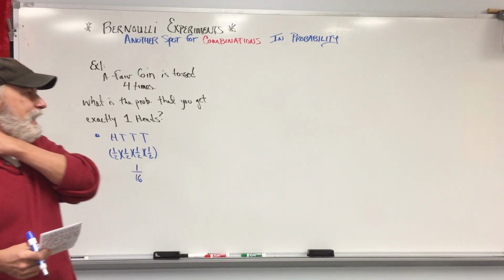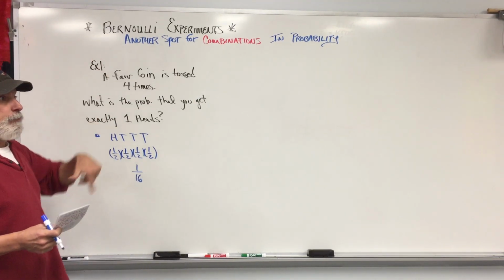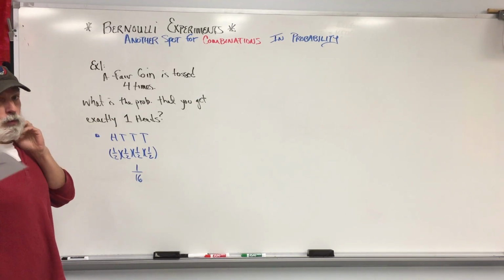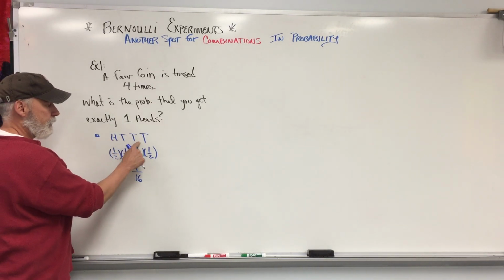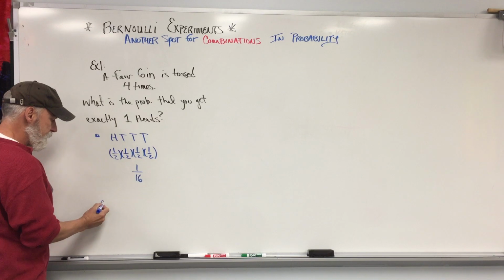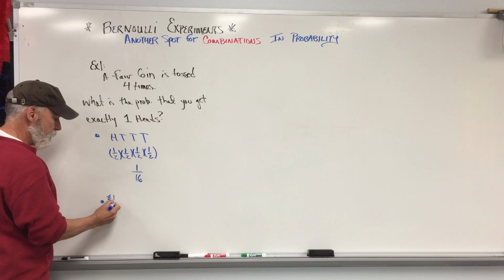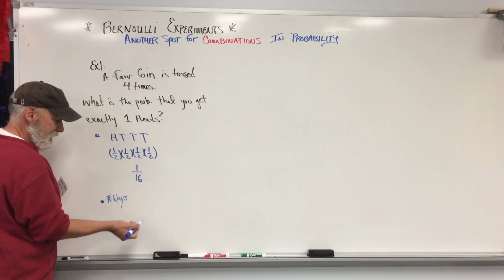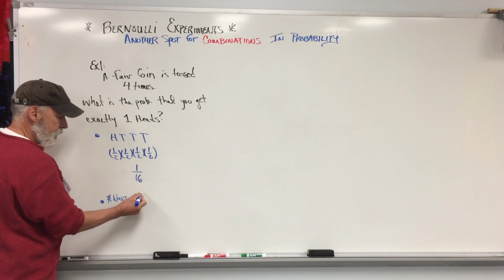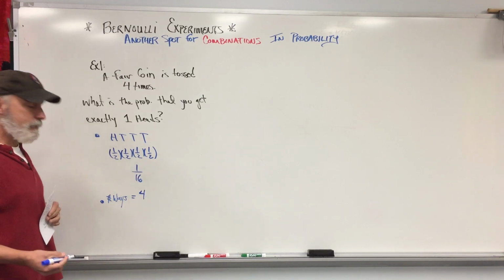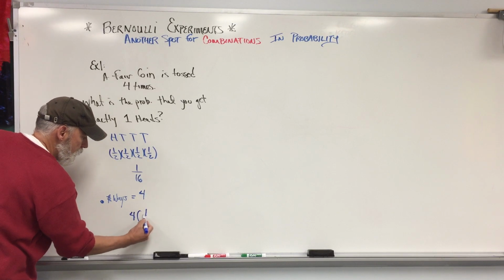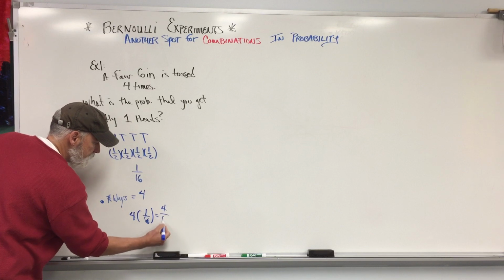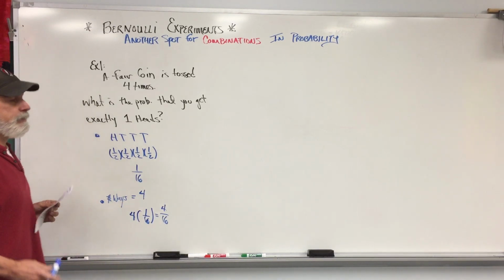Now, if we had a list, we would just count up the number of ways you could have 1 heads. We've done it before. The head could be here, here, here, or here. So the second part of this is the number of ways to mix it up. The number of ways it could happen in this case is 4. The heads could be in 4 spots. So the full answer here is there's 4 branches, each of them at 1/16, and so we get 4/16 as our probability.